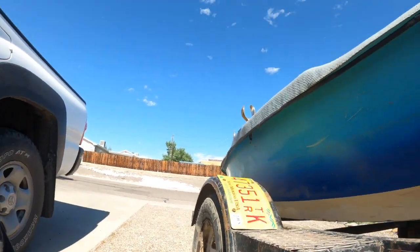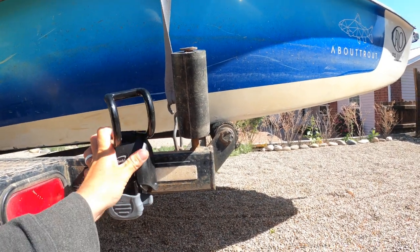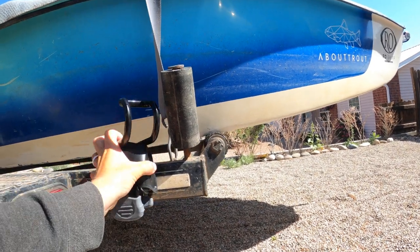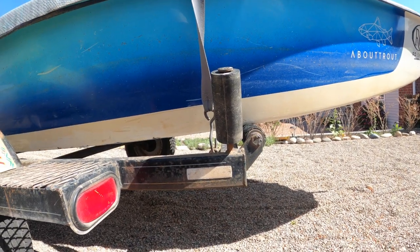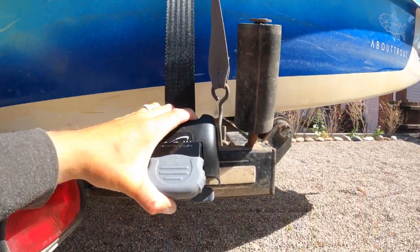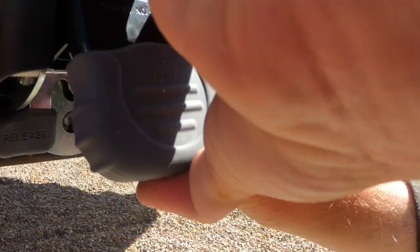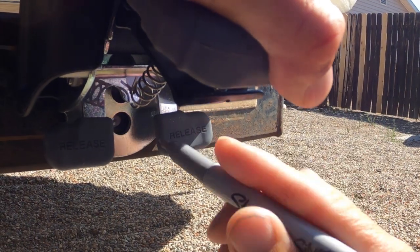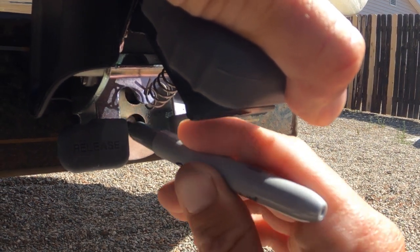Let's get to it. I'm not the most handy dude in the world, but I'm gonna measure out where I want the boat buckle. There's my current strap somewhere in here — looks good. I'll measure that, mark it with a Sharpie, and we'll get the show on the road.